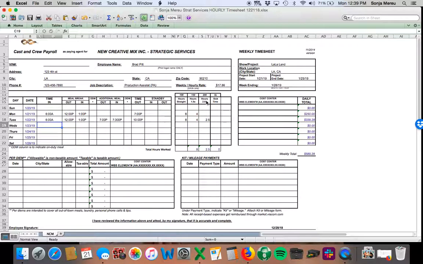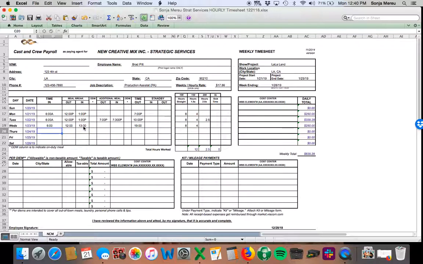Now another example is some companies prefer you to do military time. So you would do time in at 6, time out, we're going to do just a straight 12. Time out would still be 12, but then your meal break instead of 1 o'clock back in would be 13. And then your time out instead of 7 p.m. would be 19. Your time would still be 8 and 4 because you're only working a 12-hour day.